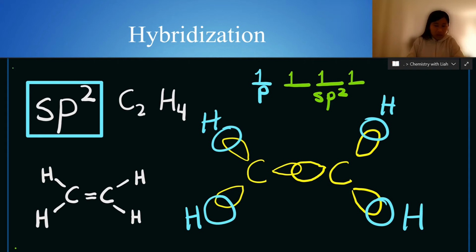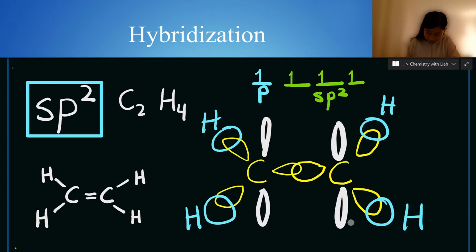Now, where's this double bond coming from? Where's the overlap for that? Here it's just a single bond. Let's not forget this p orbital. Each carbon has one. So there's going to be a p orbital here and a p orbital over here for this carbon. And what's going to happen is that the p orbitals from this carbon and this carbon, so the one on the left and right, these are going to overlap.